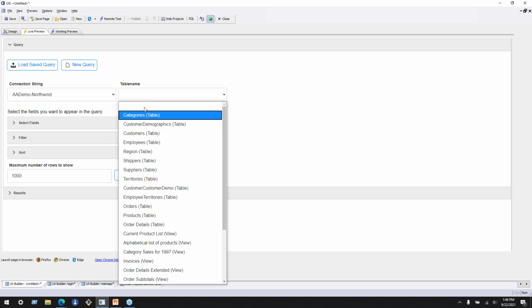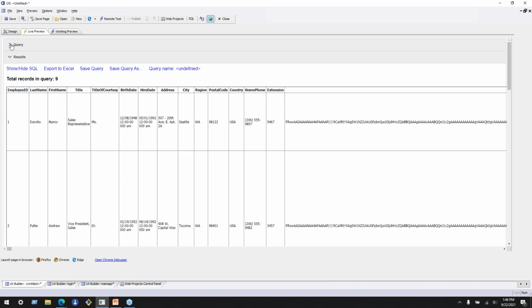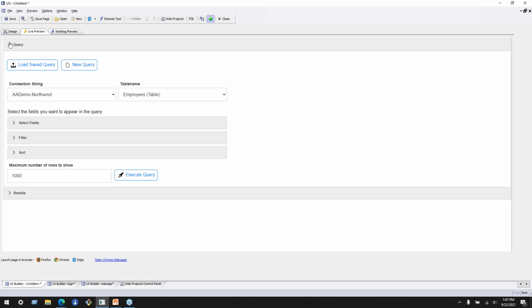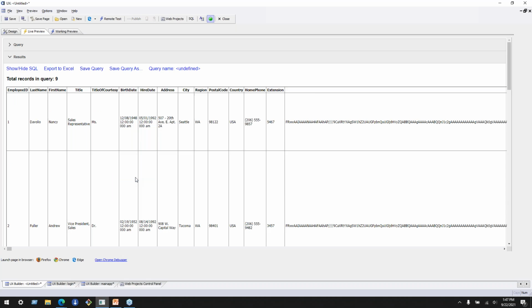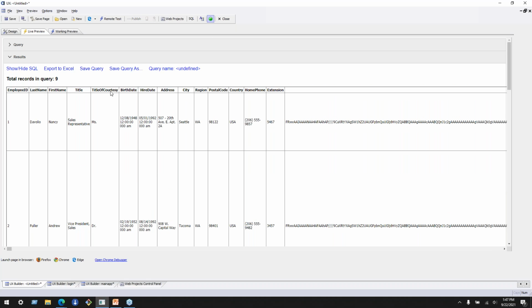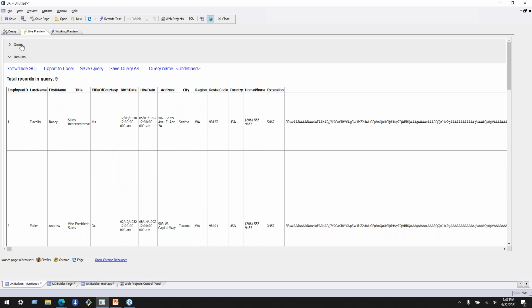The Northwind. Oh, look, there's all of our tables. Employees and execute. Whoops. Oh, that worked actually. Yeah, so there's my, hold on. Why is this collapsing things? Results. Oh no, that is showing me it. So there's our first name, last name, title, title courtesy of, etc. And then this giant thing over here that is a base64 encoded image field. But I think this does what they want as well.